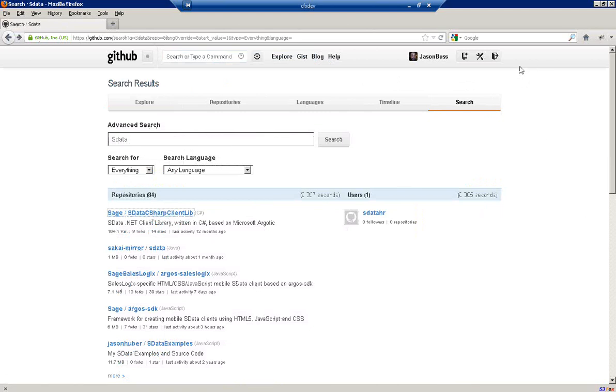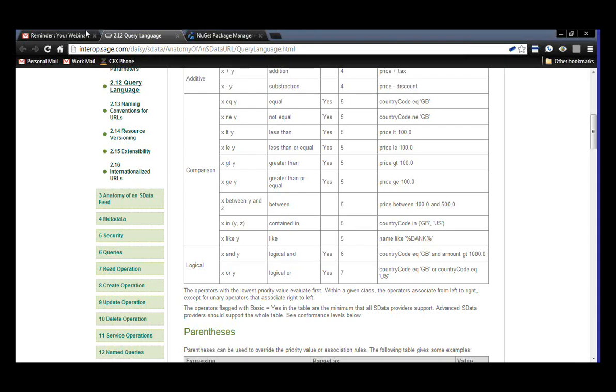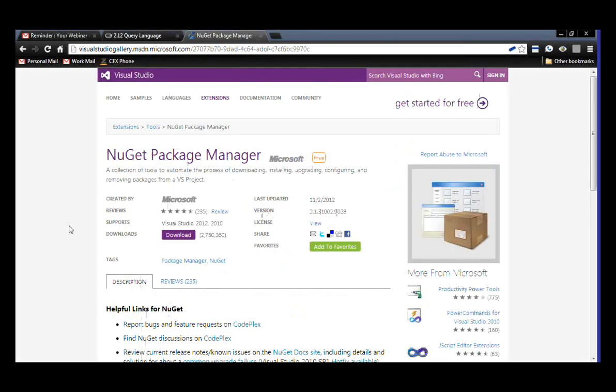The other way that you can add this in, and the way that I'll demonstrate here today, is you can also use NuGet, the NuGet Package Manager, which is an add-on to Visual Studio from Microsoft. I'll show you that as well, and I'll provide a link to NuGet too. This is just Microsoft's website where you get this. It's from the Visual Studio Gallery, and you can just download this and install it, and you should be pretty much all set to use that.